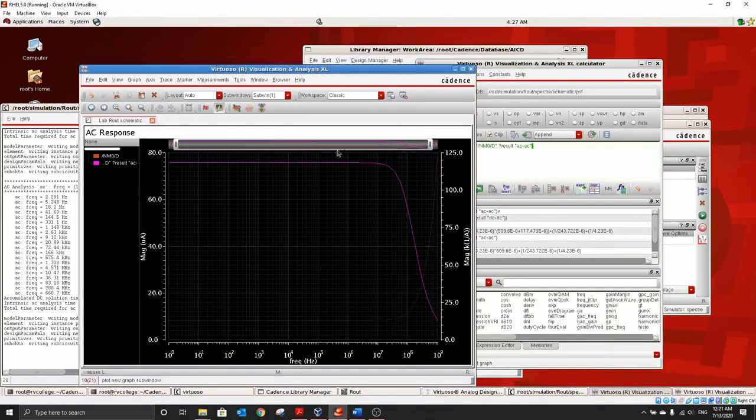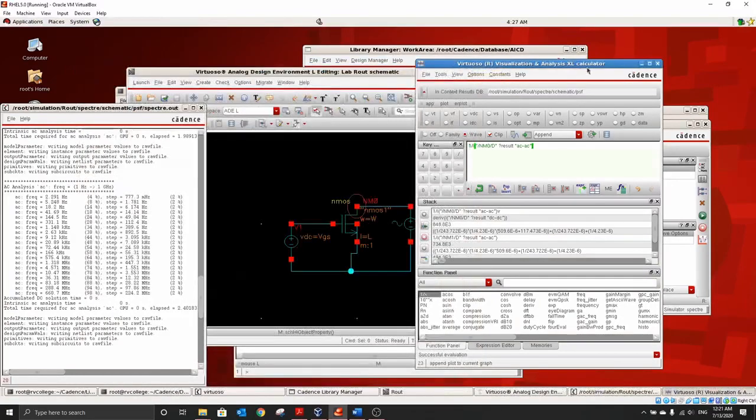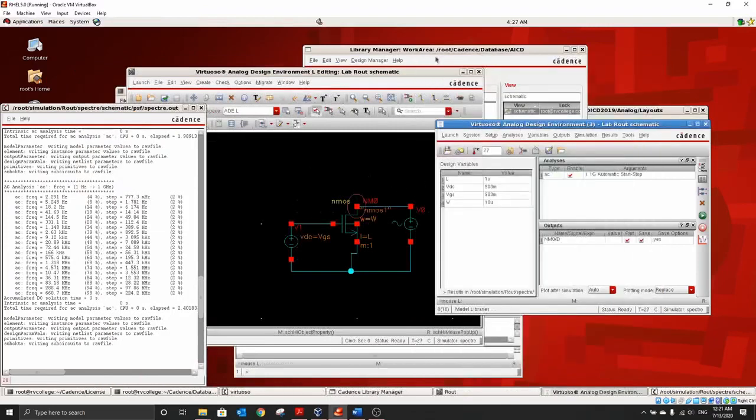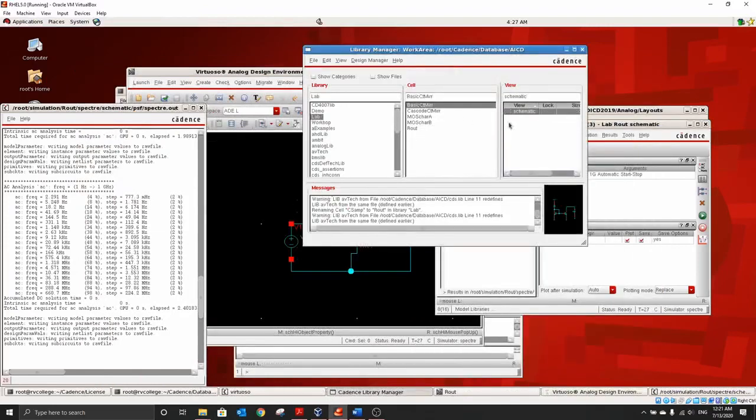So with this study, let us fix the value of length to always be 1 micron, and let us perform the basic current mirror analysis, where we again evaluate the same output impedance, as well as measure the region of operation and find the minimum output voltage that the transistor must have in order to stay in the saturation regime. So let me open the basic current mirror schematic.